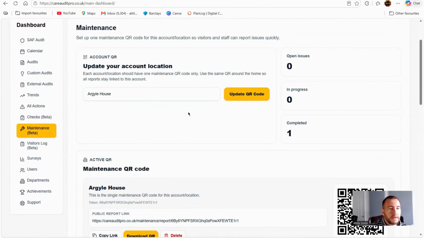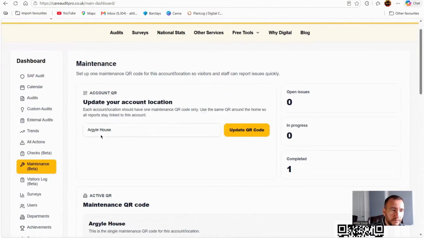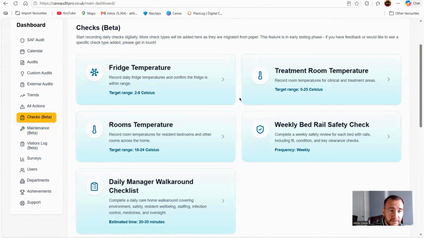Maintenance, which is again in beta, in testing. You can, by the way, checks. Sorry, so again, the single assessment framework audit, it's free. In terms of audits, the medication audit is free. Anybody can use this for free. The checks is free. You can create an account, you go to the dashboard, and you can start using the checks today, free of charge, because this is still in testing modes.